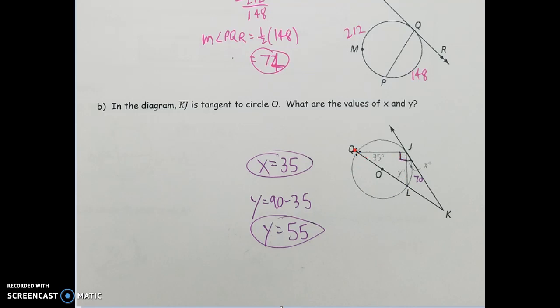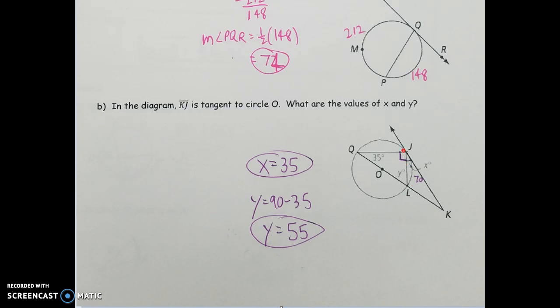So I know that in this triangle that's set up, I have 35, I have 90. So we could actually find y first. I can just take 180, subtract those two, or also just 90 minus 35. And to complete that triangle, y should be a measure of 55 degrees. And you don't need y to get x.